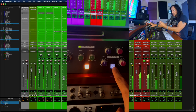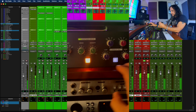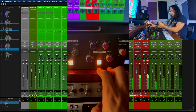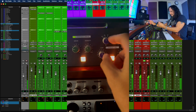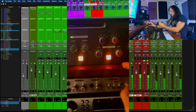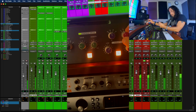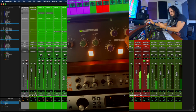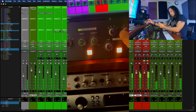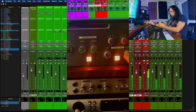You see, I have some peaks here and there. We will manage just this with a master bass compressor. The filter is cool. Let's see. 12. 8, 8 sounds pretty cool. 16, no. 20, no. 8 sounds pretty cool. 12, 4. 12 is cool.